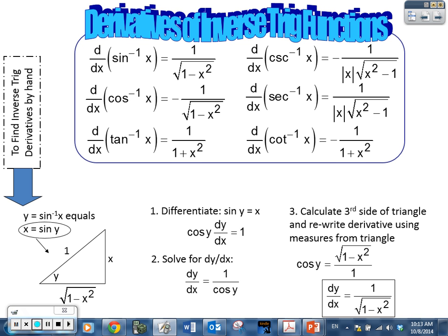I talk occasionally about integration. Derivatives and integrals are opposite of each other. They're opposite operations, just like multiplication and division are opposite operations. So when we get to integration, we will be integrating something that looks like this, and we would get arccotangent.